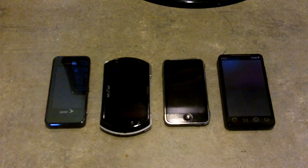It's not like you're just walking around and you forget about the phone. You notice that weight, you notice it in there. But again, I think I just have to get used to that. We'll see in the future, but for now it is a noticeable difference. However, you are getting a bigger screen with that, so it's really just your preference, I guess. It's just kind of the one thing, when you look at it in the store, you look at it online, it's one thing you can't really get a feel for, is what it feels like in your pocket.